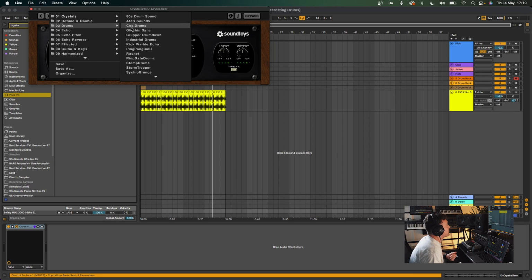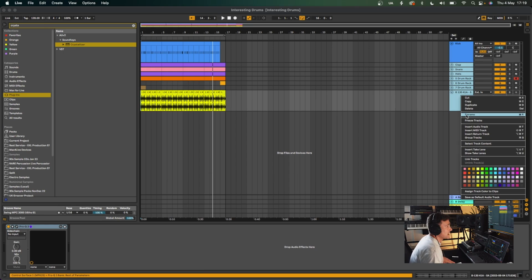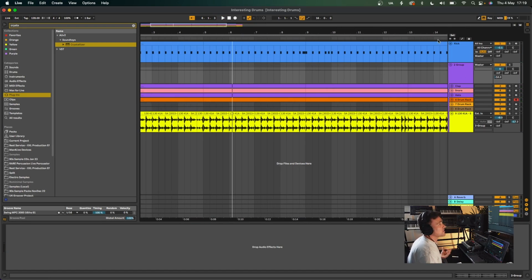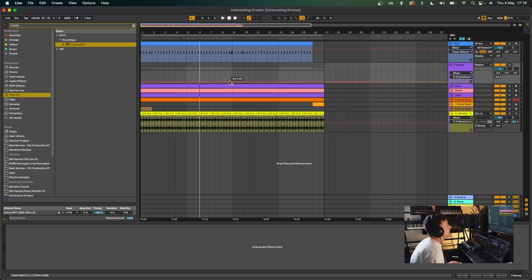So we might want to just do this, and then what we could potentially do is with all these percussive layers, if we group them together, we can then see what would happen if we experiment and send that to this insert. Little flicks and little details like that. So I'm just going to draw that automation in because it works quite nicely at the end of a section like that and into the next one. So if we bring it right down and then put it up like this.